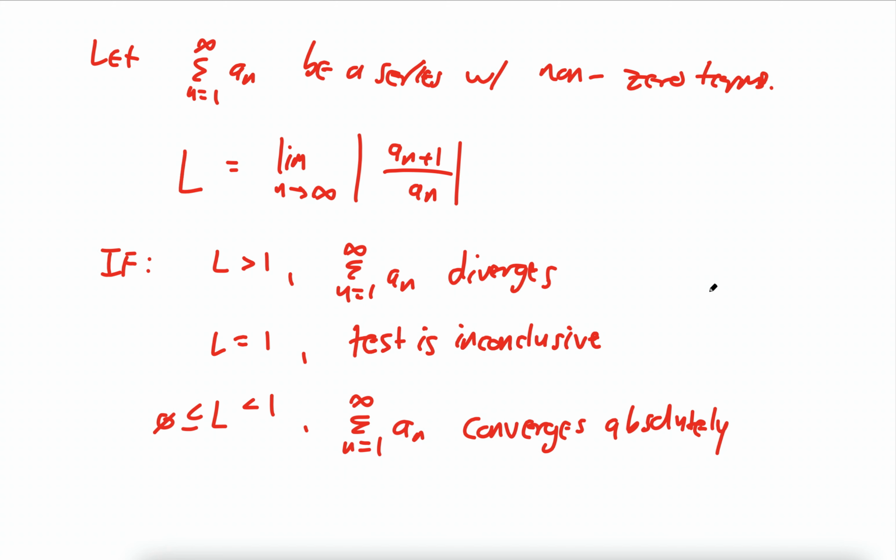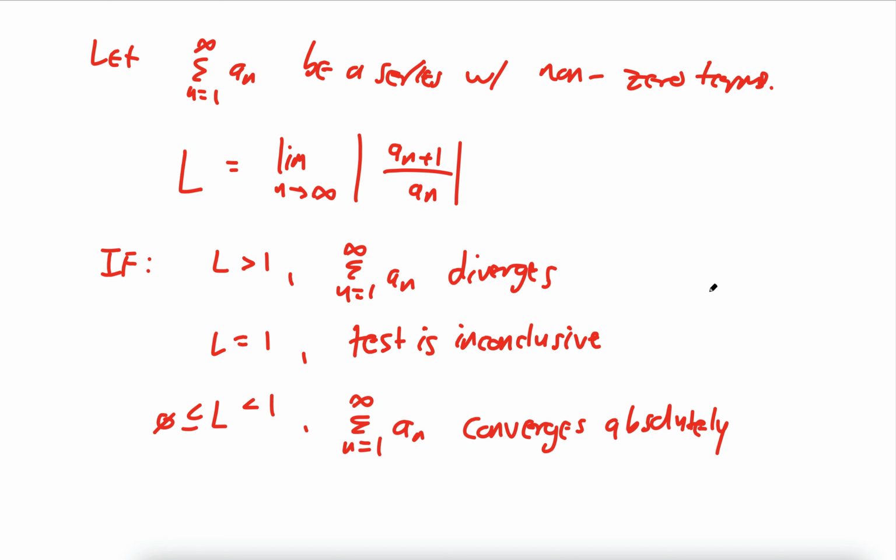If the limit is between 0 and 1, however, we're going to say that the series is going to converge absolutely. And the reason for this is because when the limit itself is between 0 and 1, that means that the next term, a_{n+1}, is actually smaller than the previous term, a_n, which is what we would hope for, right? We need the values to get smaller and smaller and smaller, so when you sum them up, we're going to hopefully converge to a finite number.